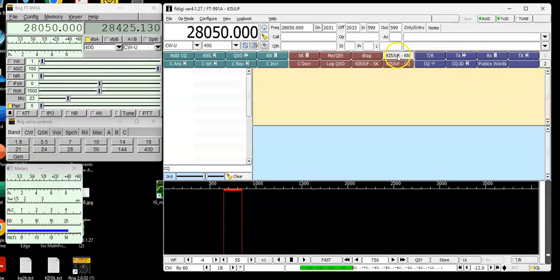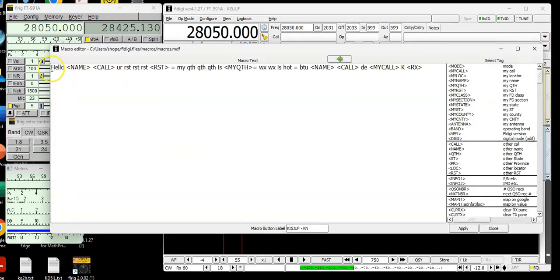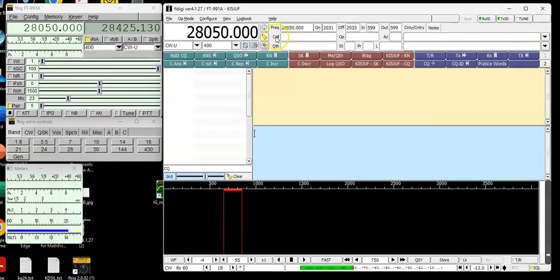The next one is KN. This one here again has some stuff I added, for example, hello, but it pulls the name and call sign. Now where it pulls this information from is right up here. So if you have a station come back and you're able to pull their call sign in, you might want to say their call sign is, say, W5KIA or something. You can go in and put the operator. If they give you their name, it might be Ron, for example. And so that's important. And then of course you'll click here to update the time.